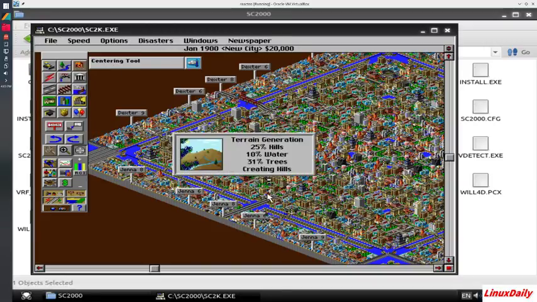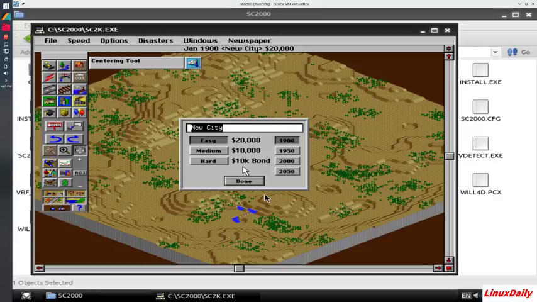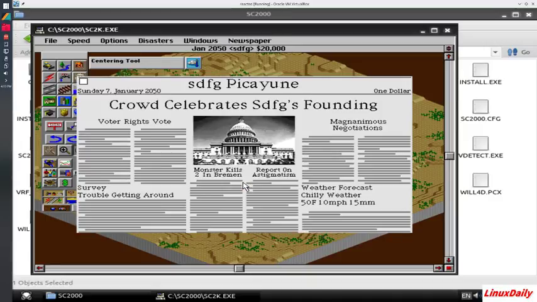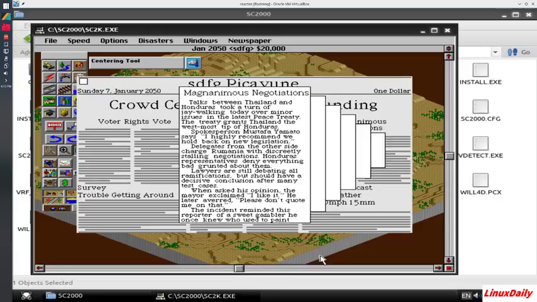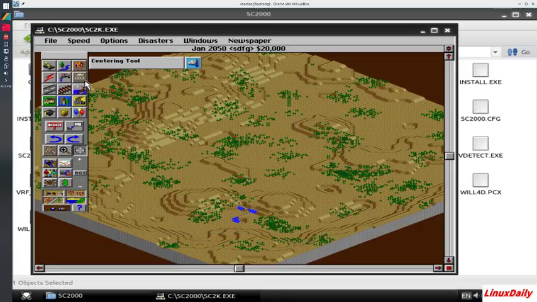I'm gonna start a new city. That's good enough. 2050. But when you run it in DOS mode, it looks like DOS. Like near exact.